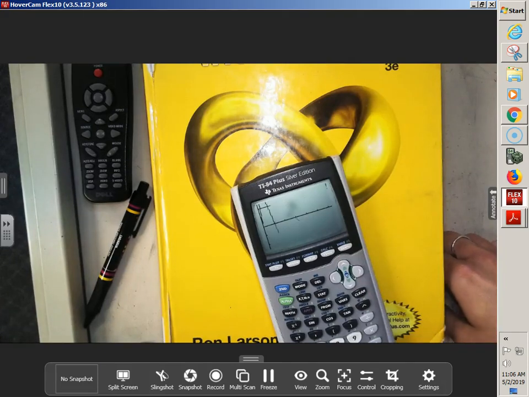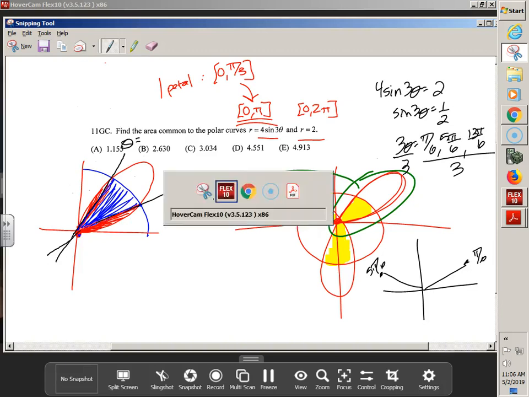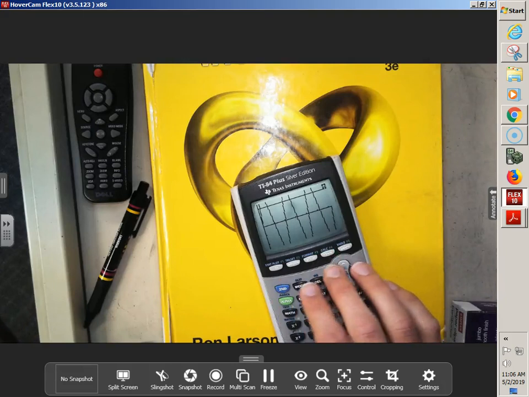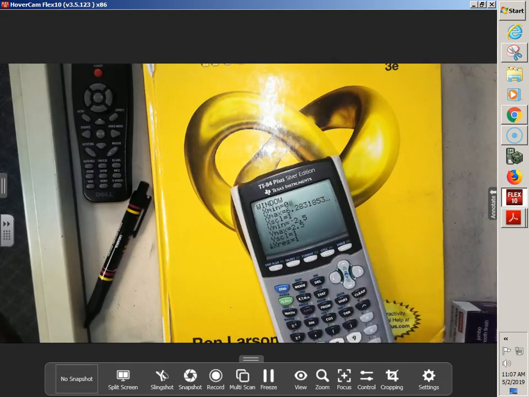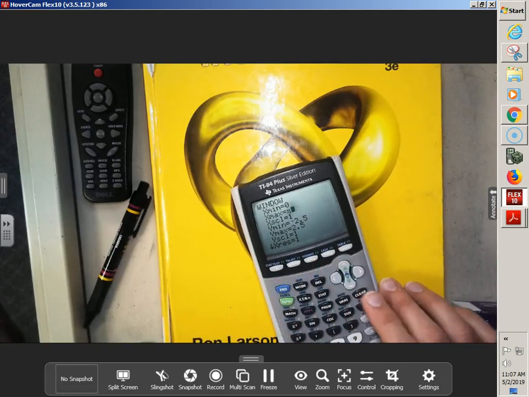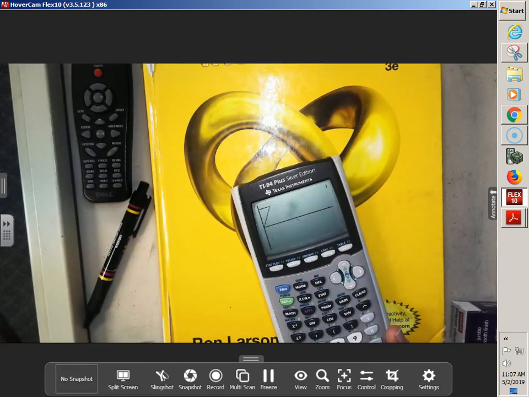Now, it's not going to be nice and pretty like a pi over 18, but do you guys technically need a pi over 18 for this multiple choice matching? No, a decimal would be just fine. I know that this is going to be between 0 and pi over 3, so I could make my life a little easier and have less region to worry about. There we go. That's the guy I want. Oh dear, this is taking forever.